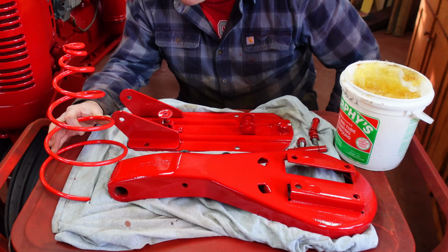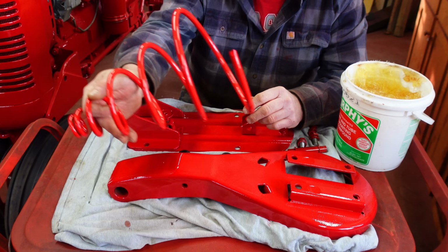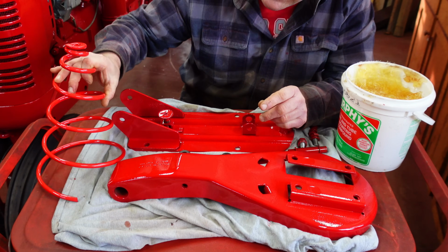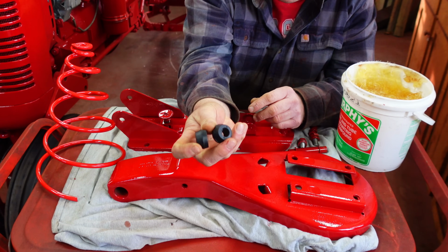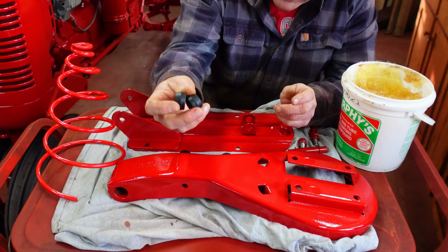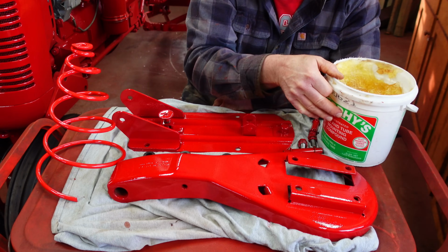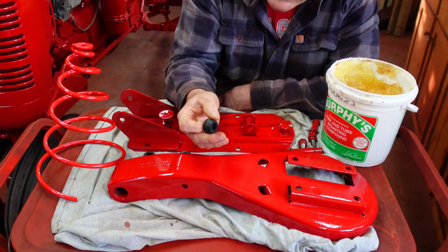The next thing we're going to do is put this seat together, and I have a new spring. I always replace these springs when I do a tractor, just a little extra insurance from them breaking. I've got a new set of rubber bushings for the shock and the seat swivel, and I've got tire soap, which I find helps getting these bushings to seat in place.